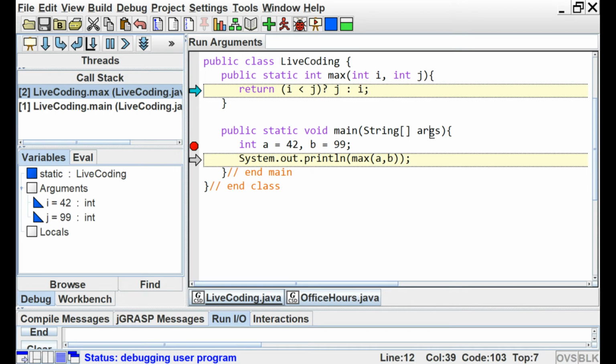Yeah, you run the debug. So you run this button instead of doing the running man. This is the one to start your application in the debugger. And then as soon as you get into a method, you are going to see that panel. Make sure also that you see the tabs here on the bottom left: browse, find, debug, workbench. Make sure that you are in debug. For some reason you might be in a different state, but if you are in debug, then you're going to see those two panes.